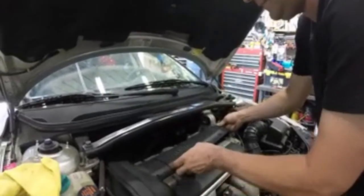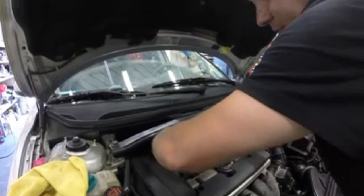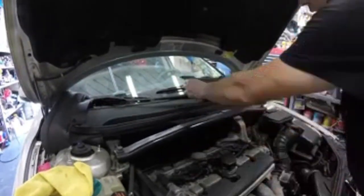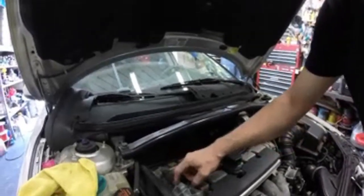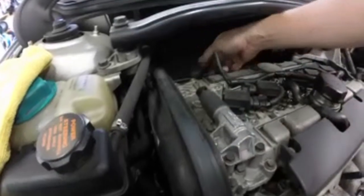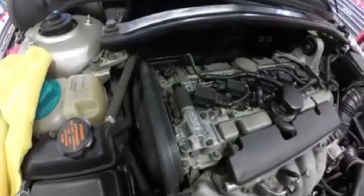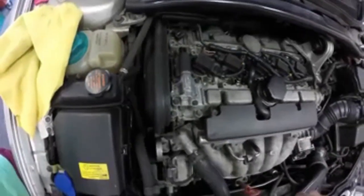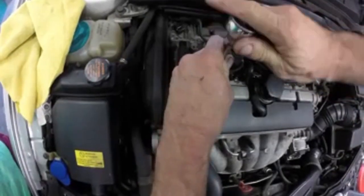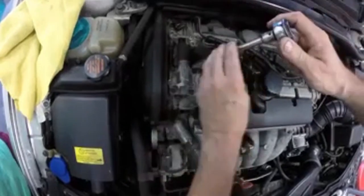This cover off, and then this one, this is the main cover we want to get off. There's a clip there, get out of the way. And this is the solenoid right here. So what I want to do is unplug it right there, take those 4 bolts off, 10 millimeter bolts. I don't know how tight they are. I think I saw that they were 20 pounds, so I'm gonna break them loose first with a ratchet. That came out pretty easy.